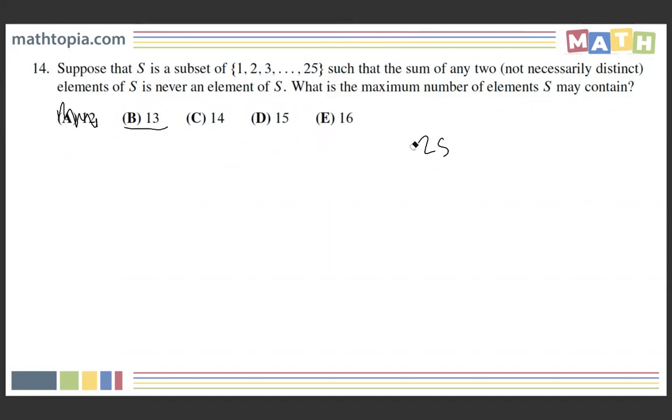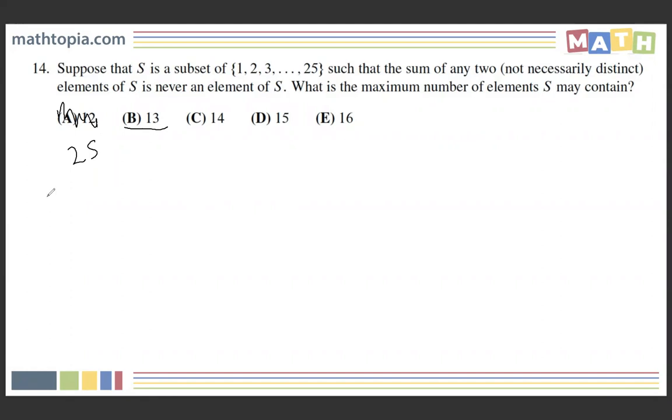Well, the answer is that we should designate one number to be in the set and then focus all the other numbers in the set around it because of the sum rule. Basically, this rule is very powerful. So we can think, what number can we pick? We could start from the lowest or from the highest. If we start from the lowest, things actually get quite complicated. But if we start from the highest, things work out quite nicely. So let's say that 25 is in the set. Okay, let's say 25 is in the set.